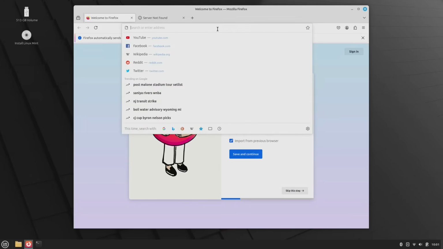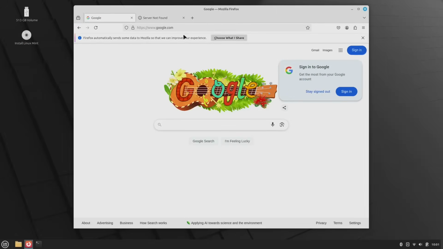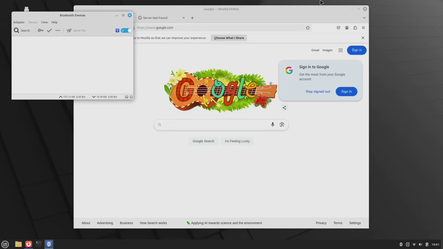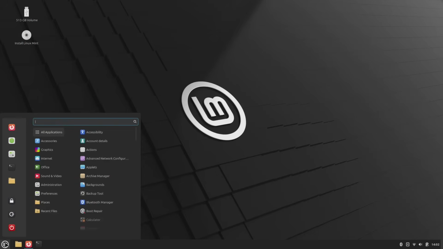So boom, there you go. Wi-Fi is working flawlessly on Linux. Bluetooth also works. Most things these days just work on your Linux computer. And the same can be said for a lot of games too. For a long time, one of the big reasons that gamers were not using Linux is, oh no, my games are not going to work. But now that the Steam Deck is out and people are actually targeting Linux when developing their games, more of them are working natively every single day.